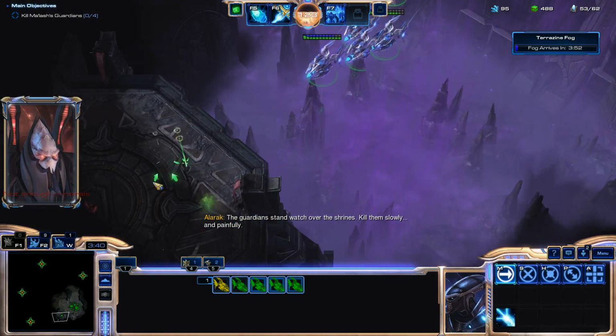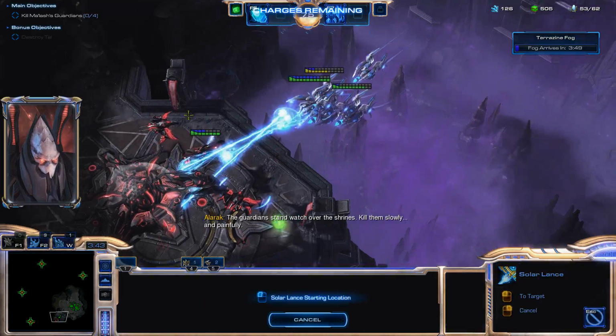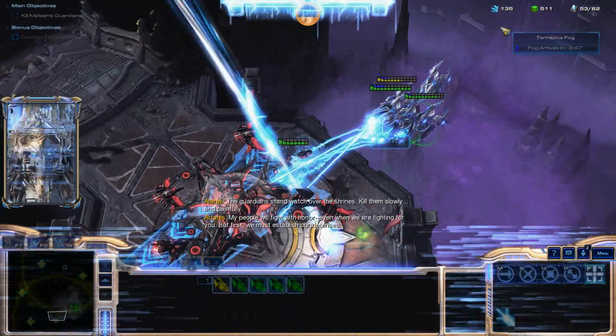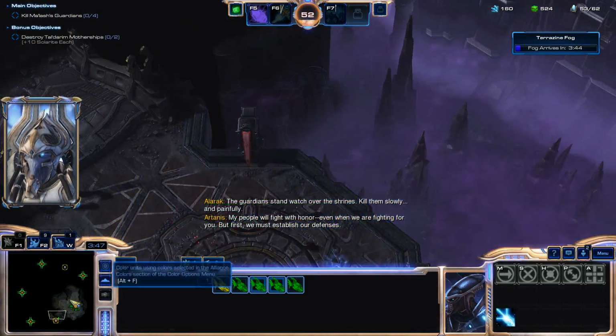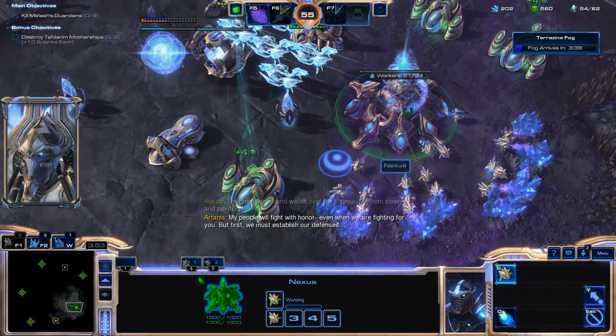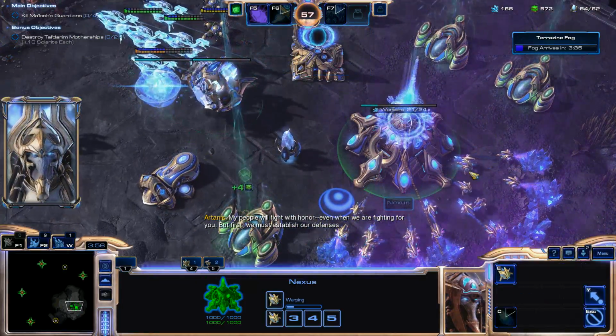The Guardians stand watch over the shrine. Kill them slowly and painfully. My people will fight with honor, even when we are fighting for you. But first, we must establish our defenses.